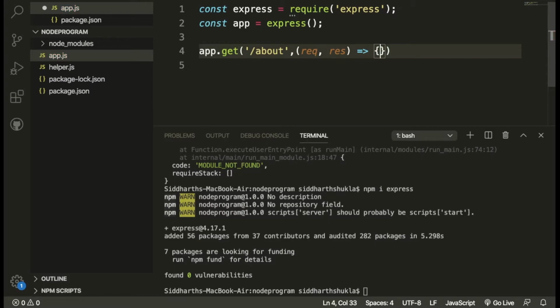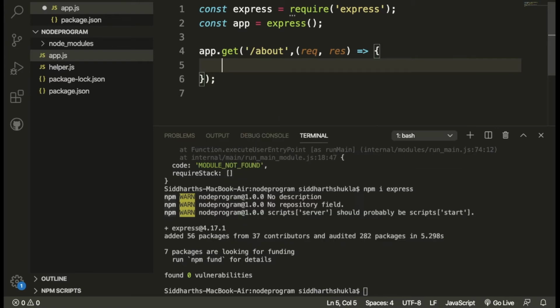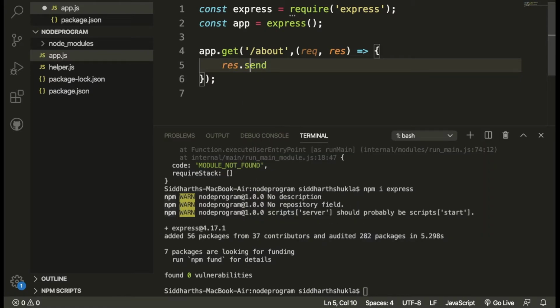After that I'm using curly brackets, and as you have already seen in the last tutorials, we have response dot send. Suppose I'm going to pass here hello programmer.